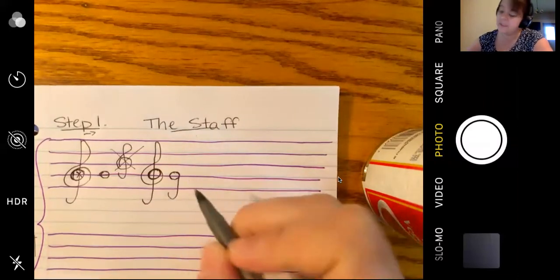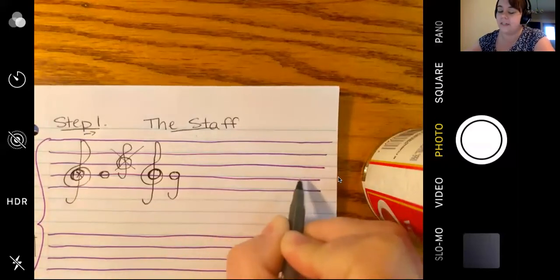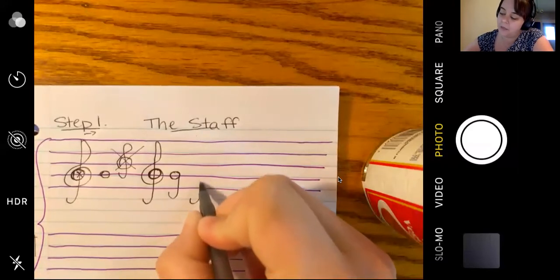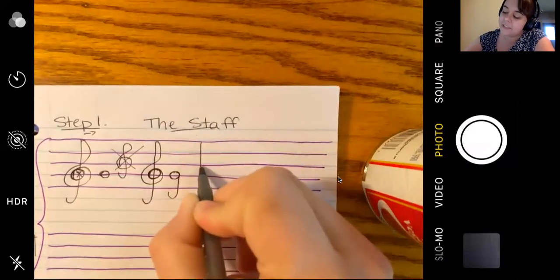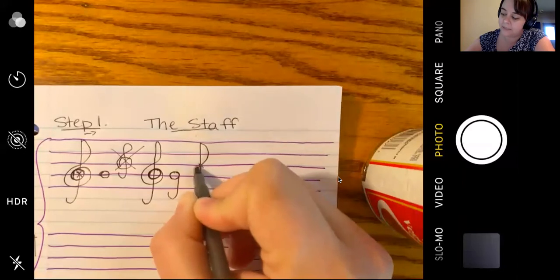Really good question. So let's try drawing just a couple more on the staff. I bet we can get three more over here on this side. So I'm going to do my little hook at the bottom. We're going to go all the way to the top. And then I usually stop right here in the middle. Don't go past about halfway through the staff. Go to the right. And then the swoosh.